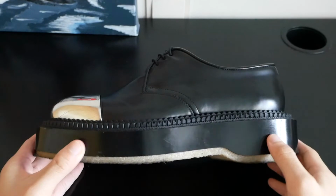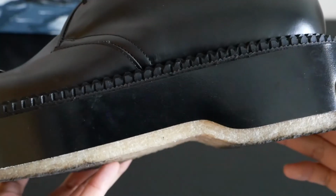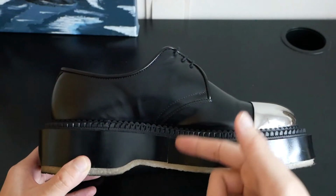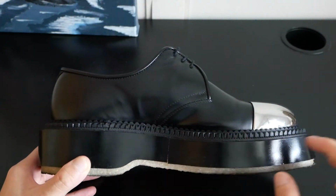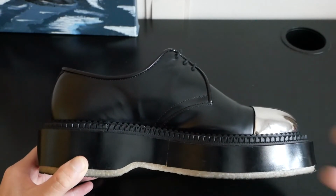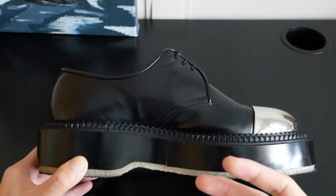This pair of derbies has a very chunky outsole. The outsole is very stiff and very rigid. At the instep, there is a slit or a line that goes in the middle of the outsole. I'm not too sure whether it is for added flexibility of the shoe, to give the shoe a bit more give, or it's just the way the shoe is built and assembled.